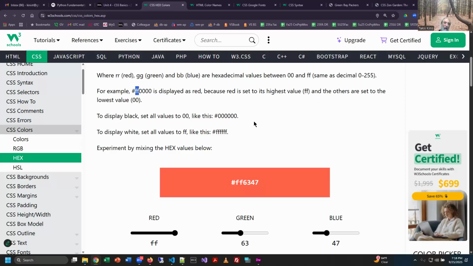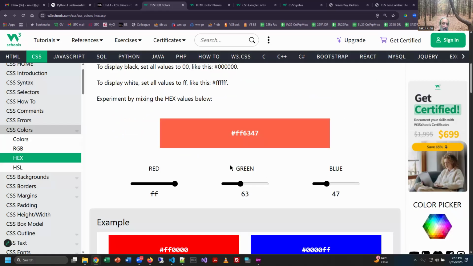So this represents the red color in the color. The second two represent the green colors in the color, and the last two represent the blues. So it's RGB. First two are red, second two are green, last two are blue. And when we work on the screen, and here's an example, the color that you get is really a mixture of how strong any one of these other colors is. And you can see like by just altering the slider, how many infinite possibilities there are. And what this is doing is it's mixing it live on the screen for us and then giving us the hex code to get that very specific color.